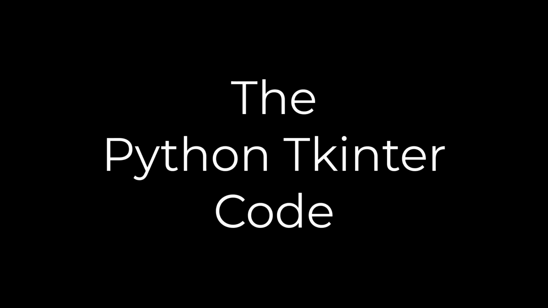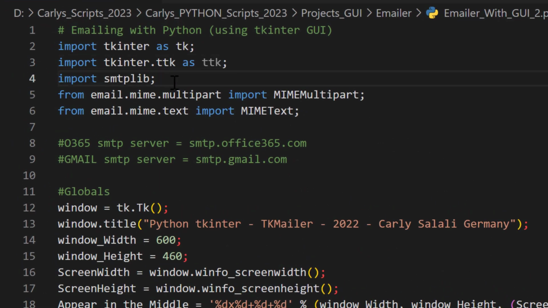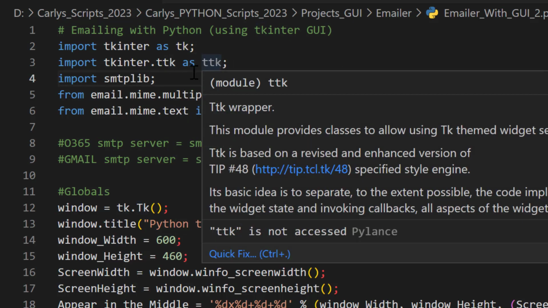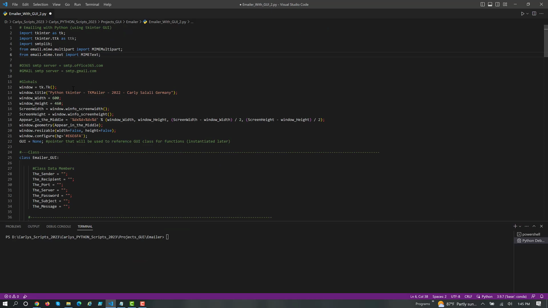The Python Tkinter code. You'll need a couple of things that are just built into a typical Python installation. So tkinter as tk, and then another instance as ttk, and in this case smtplib, which is built in, and that lets you use sendmail, and then email MIMEMultipart, in this case MIMEText, which we're going to use to pass parameters to, or a parameterized list to, sendmail. So think of that as sort of an extension of a list or an array. It's a class of object that could take a key value pair, like a variable name and then a value for that, and we'll pass that to sendmail.